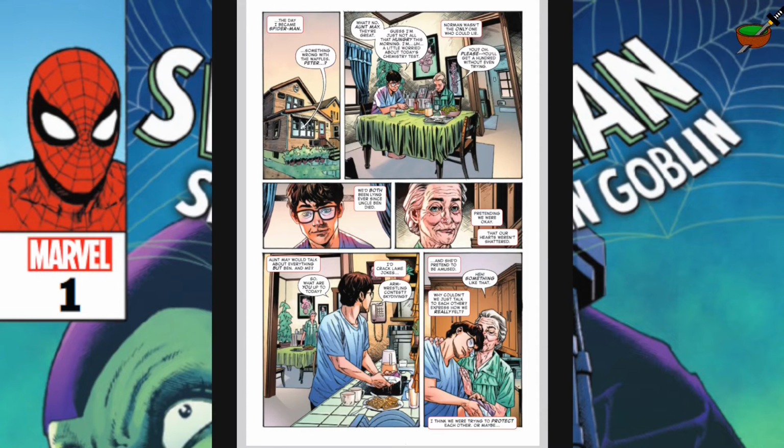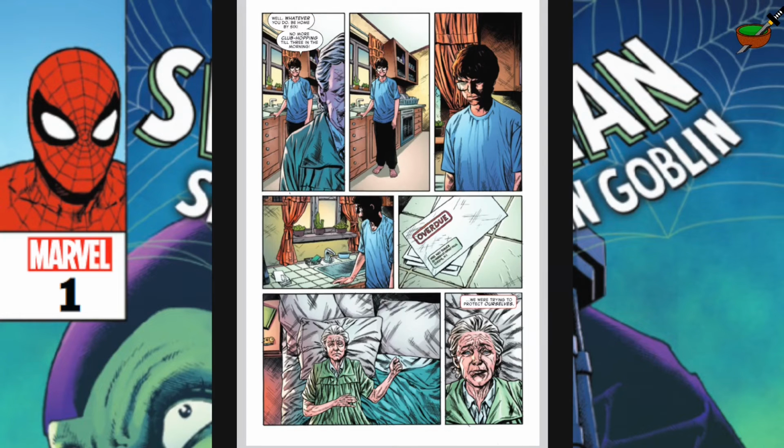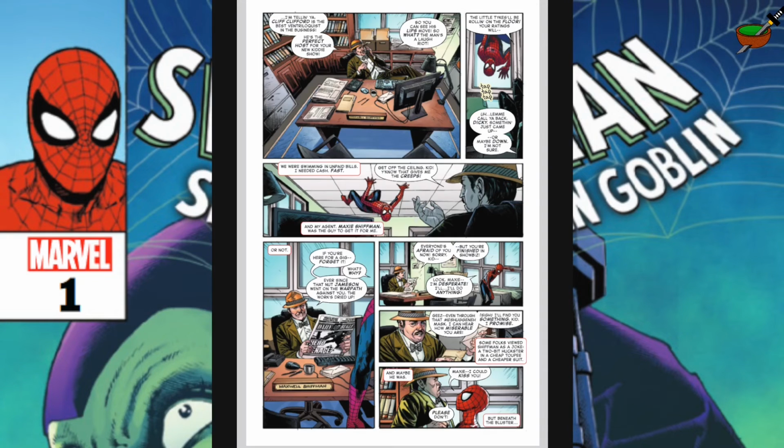Then we get a couple of pages of Peter's life at home with Aunt May. They're still trying to get over Uncle Ben's death. We see that Peter's aware of the overdue bills on the kitchen table. Poor Aunt May looks so sad there. Next we see Spider-Man entering the office of Maxie Schiffman, his agent. What a great name. How dodgy does he sound there? "Maxie Schiffman. Get off the ceiling, kid. You know that gives me the creeps."